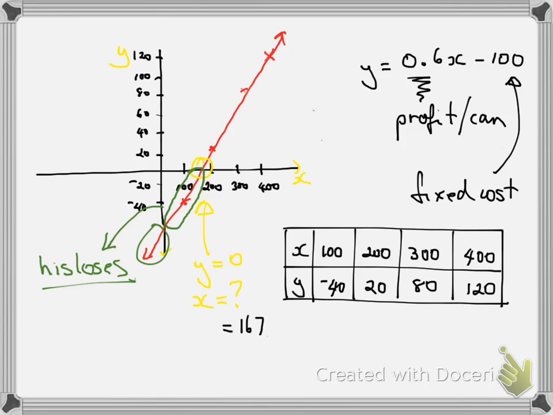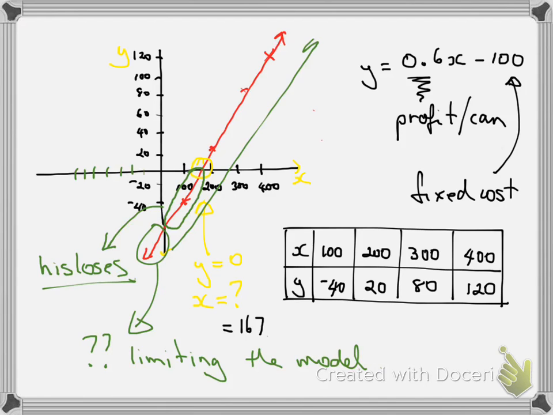This part of the graph makes no sense because you can't have negative lolly values, because these values here are negative numbers, which means they are indicating negative numbers of lollies. Doesn't happen. So we'd say this section here is limiting the model. In other words, we can't use that part of the model. We can use from here all the way upwards. That part of the model makes sense. You can make a loss, so that part there is a loss. This part here is your profit. I hope this makes sense so far. So you guys can have a try of question 4 on page 122 now.